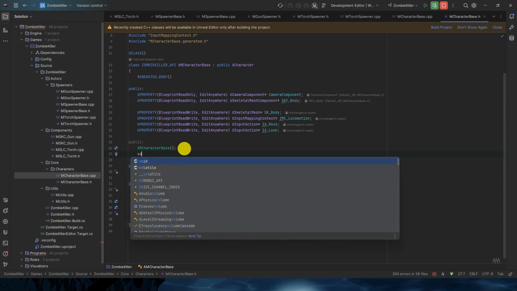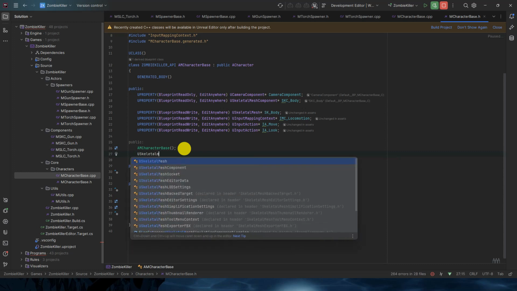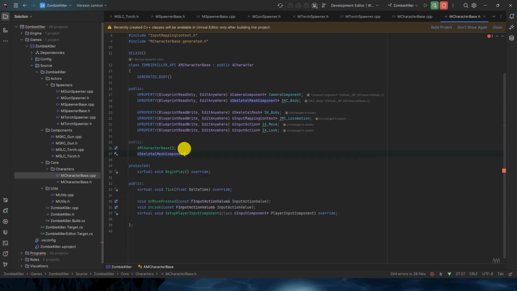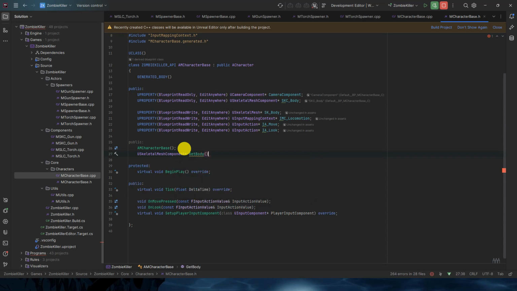So void, so USkeletalMeshComponent, right? It's a function which will write this component get body, and it will return the SKC body, and it will be an inline function.